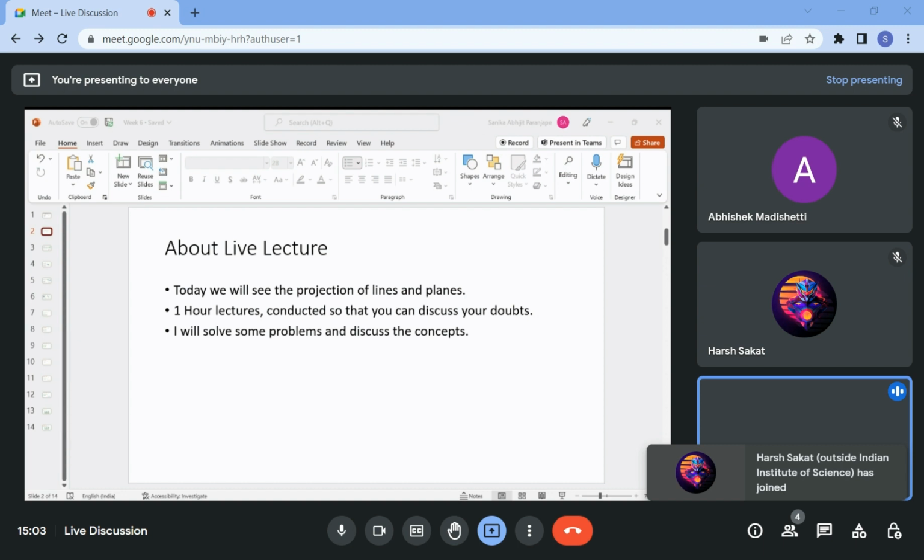So what we are going to do now is, here they have mentioned that point A is 30 mm above HP. So above HP, that will be seen in the vertical plane. So let us mark a point here A. This distance will be 30, and this point A is 40 mm in front of VP. So that distance will be seen in the horizontal plane. So let us mark that point here. So this is A dash, which is 40 mm. So we have located the point A.